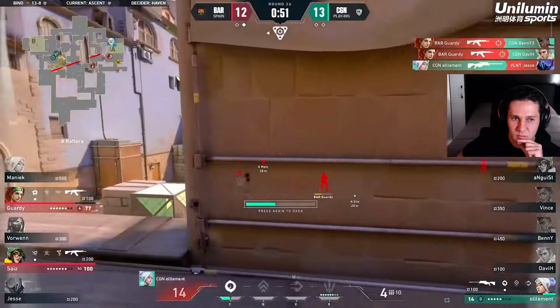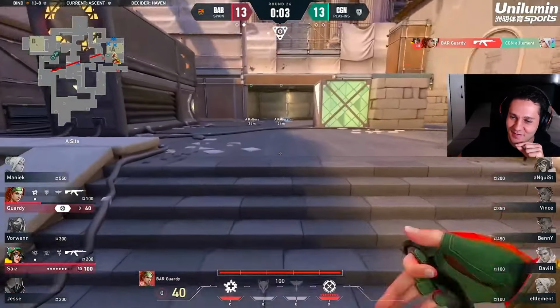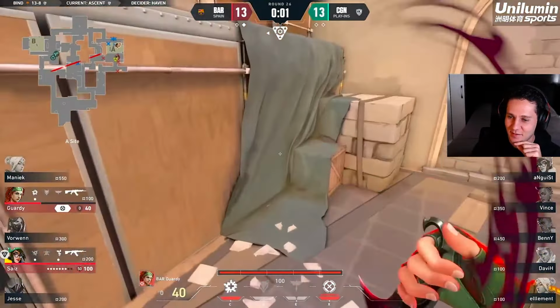3 versus 2. Guardi stepping it up, but Element on a sliver of health. He could've done it again, with the op. The shots won't land this time. It's Guardi's 3K. Timeout.